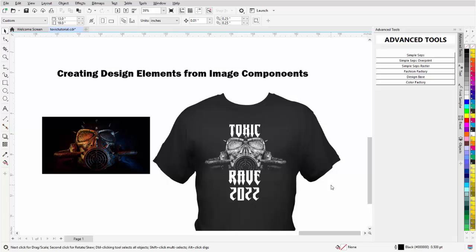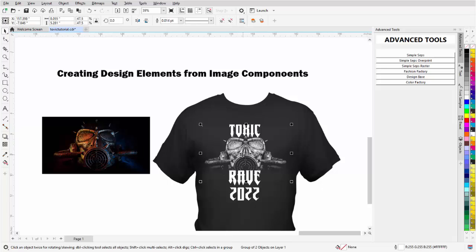In this video tutorial, we're going to be working in CorelDRAW and taking a look at creating design elements from image components. Bitmaps have components just like vector. They're color components. And we're going to work with the color components in this image to create this design element, which is a monochrome bitmap, which you can work very effectively with in Corel, and we can change the colors of it and see how different colors look on our designs. I'll change that back to a white.